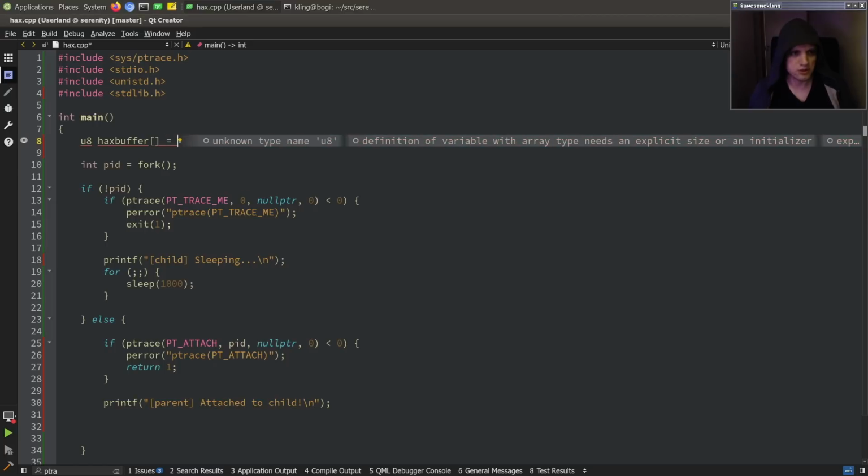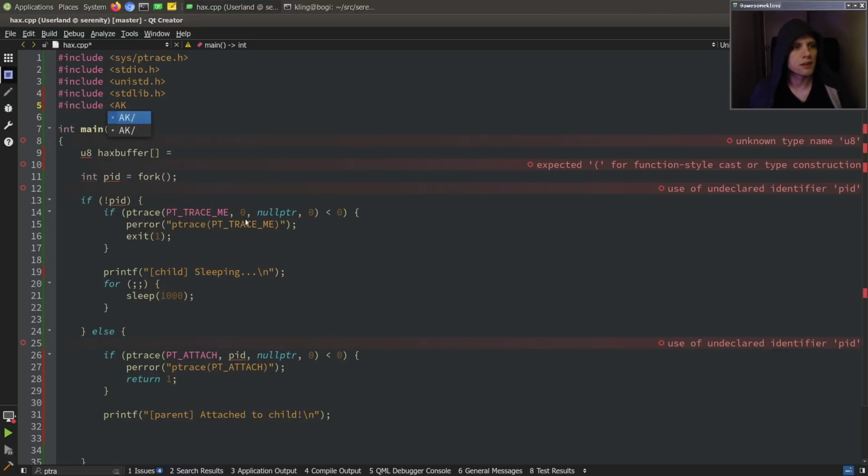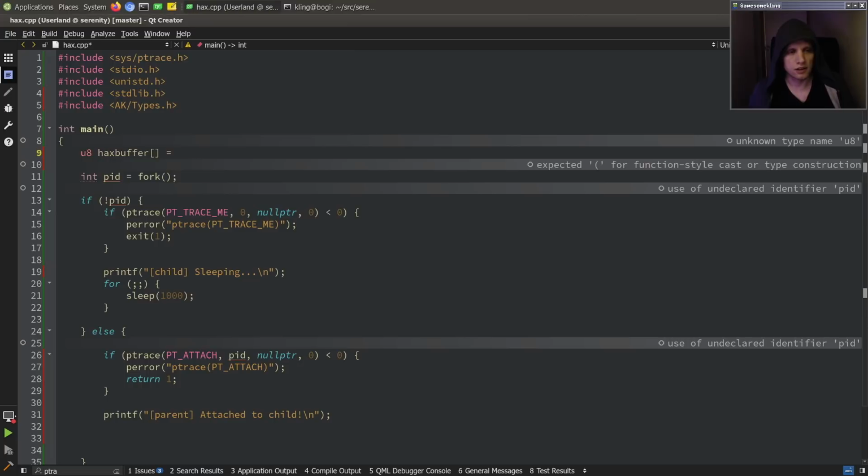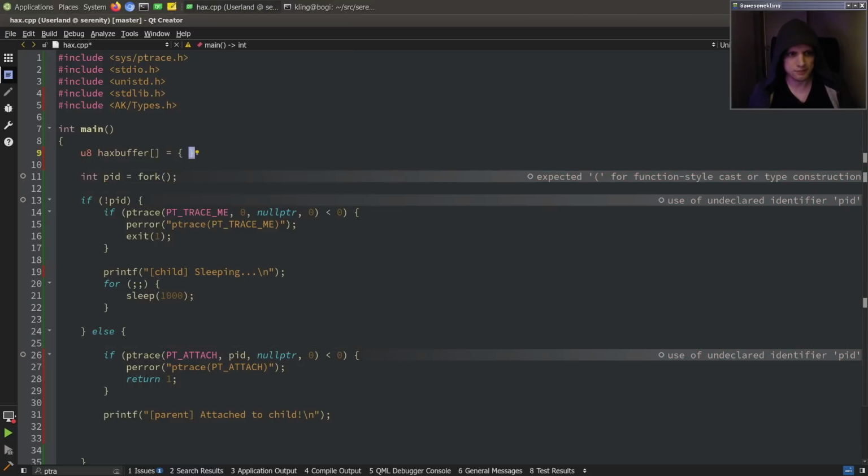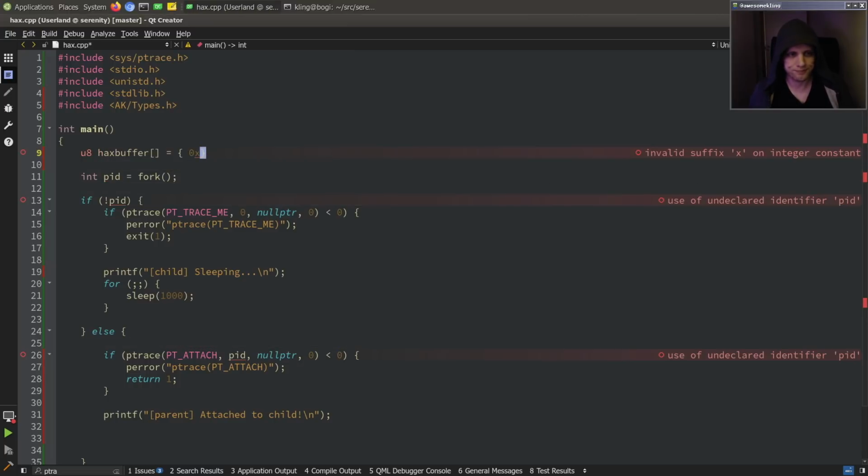We need some types for this. We can put something nasty in there, like CLI halt or whatever, or we'll put something else like, hello friends.